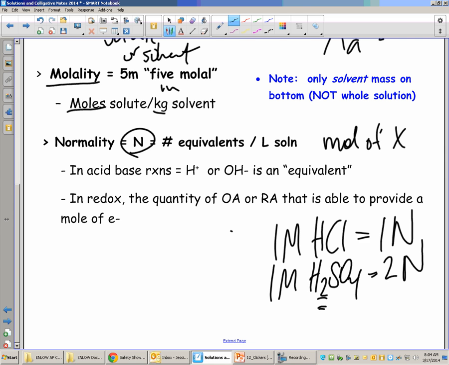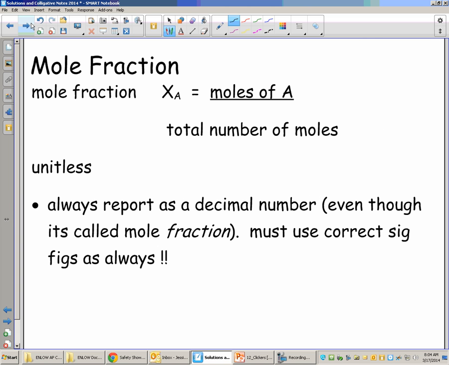Next, I'm going to talk about mole fraction real fast and density, because we did mole fractions really, really briefly in honors, but it's a fairly new topic. Okay, so we're going to use this a lot with vapor pressure, which we're starting tomorrow, like in-depth vapor pressure. So make sure you know it's moles of things that you want over the total moles. So you always have to get moles and add them together.